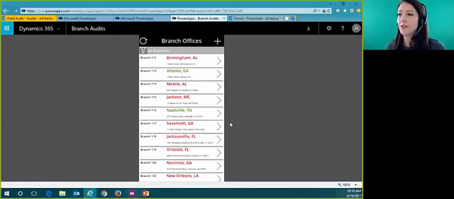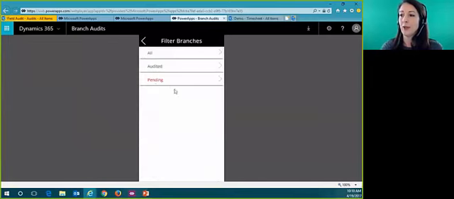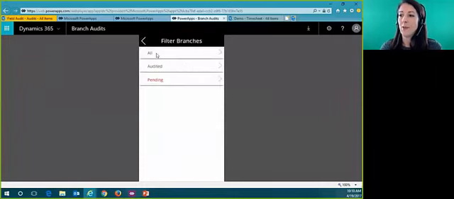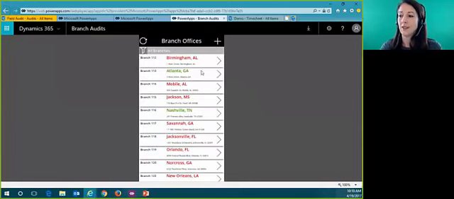All right, so here's the concept. The first thing you're presented with in this app is your list of branches. This is the data straight from the SharePoint list. This first shows all branches, and I can refresh the list. I can click this little filter button, and this takes me to those different statuses that I was looking at. So for example, I can click on pending, and that shows me just a filtered list of pending branches, and then I can go back and click all, things like that.